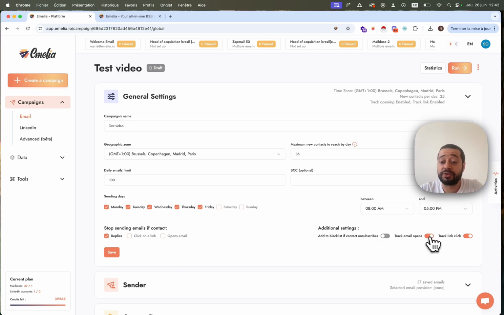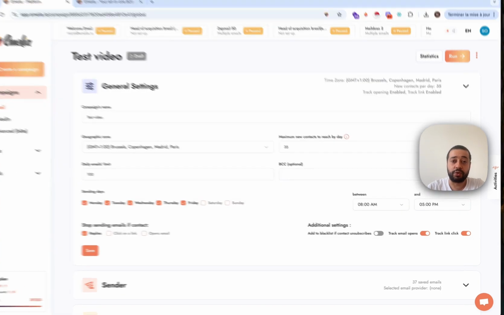Here, you can choose if email open tracking is active and if link click tracking is enabled. I'll discuss this more in another video, but for link click tracking, there are now so many false clicks that it's hard to tell them from real ones. So personally, I disable it. And if you really want to track clicked links, whether it's to your website or to a Calendly, the best way is to add what's called UTM parameters to those links and then track them using UTM in Google Analytics or in Calendly afterwards.